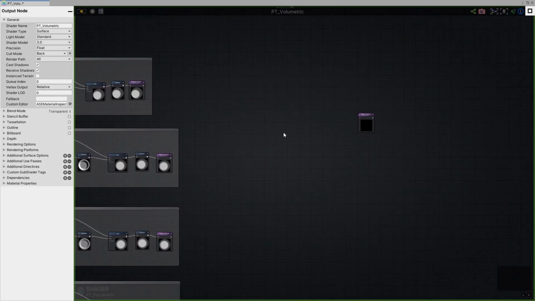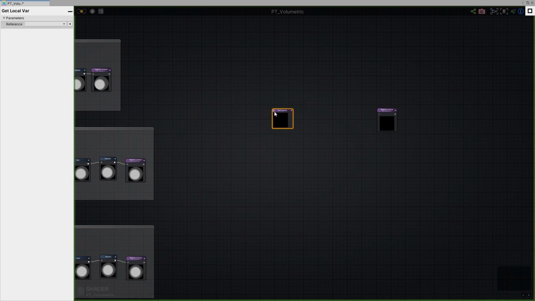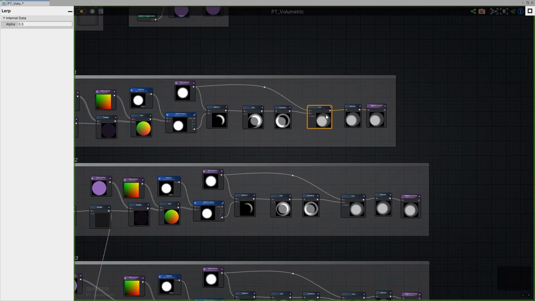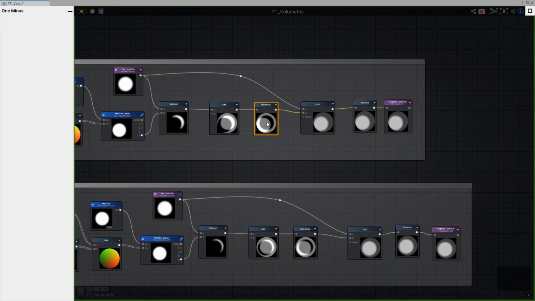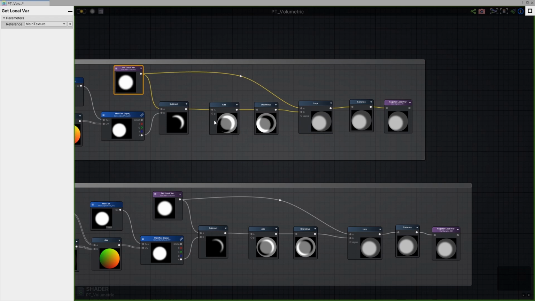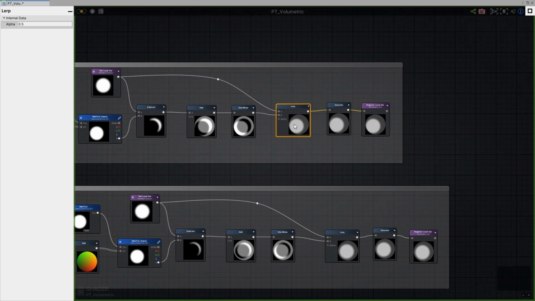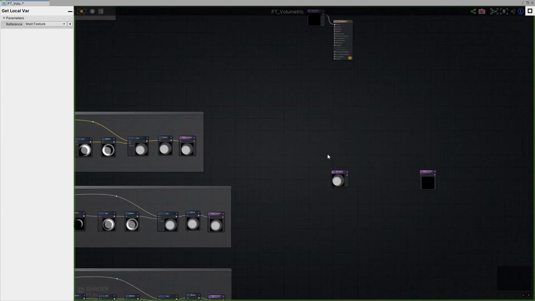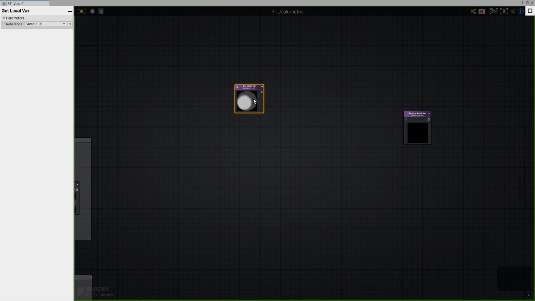And again, I should probably mention that I am down for a better solution to this. What I'm doing here with the lerp is not the best. It's the closest I've been able to get it to what I want, but just by using this lerp with an alpha of half over the main texture with our subtracted one, we're basically sacrificing like 50% of our strength, like right away, like boom, instantly gone. But it's the only way that I can get it to work. So yeah, it is what it is. So sample 1, and then sample 2, and I'll be back when this is done.